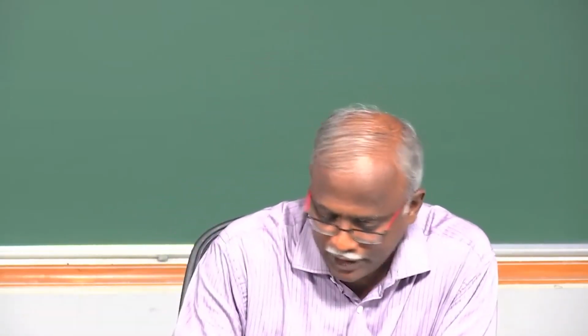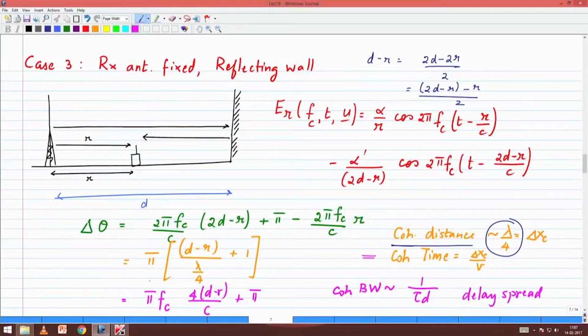So coherence time is probably a more important parameter when we talk about the receivers, the design of algorithms for receivers, because you always want to know how often I should adapt my channel estimate in order to be able to detect the signal. Again, we will come to talk about that more when we come to the detection methods.